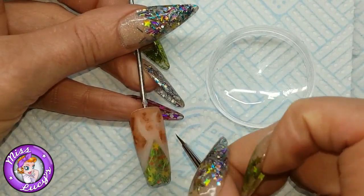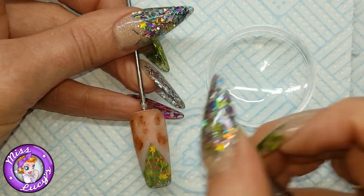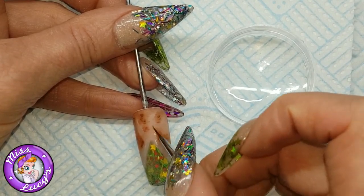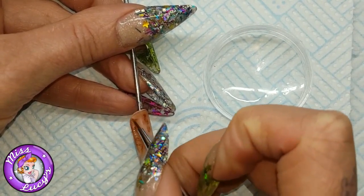And the more liquid you use, the more it will spread, and the less liquid you use, obviously, the deeper colour you get. So always start with less and then add a little bit more. You can keep working this until you're happy with your design.